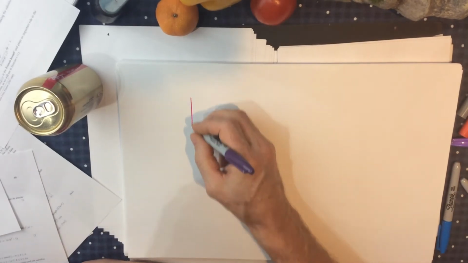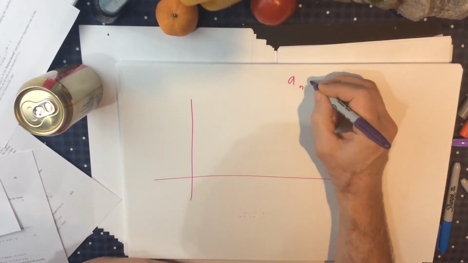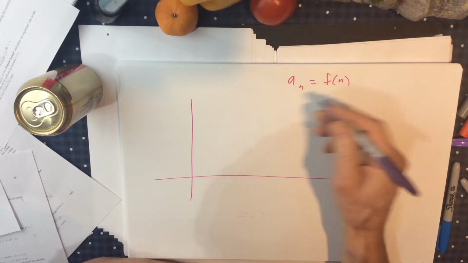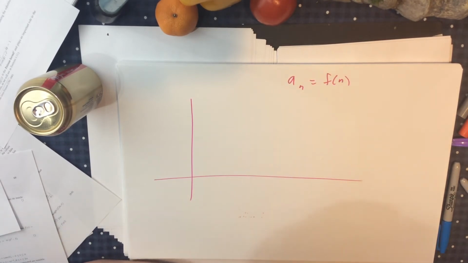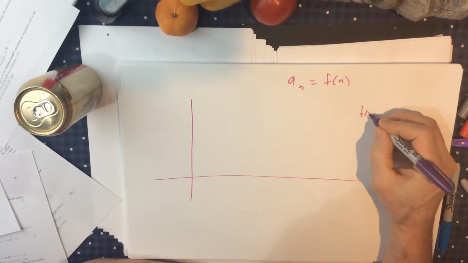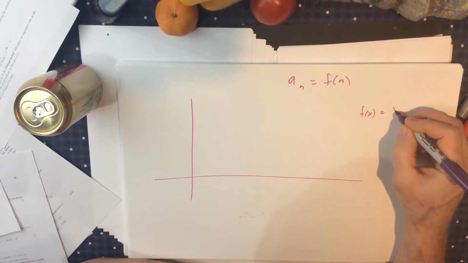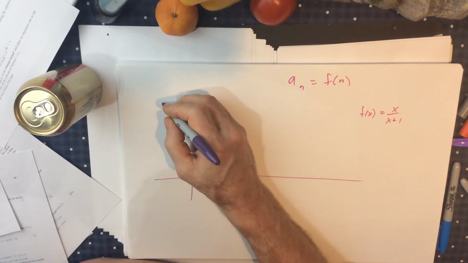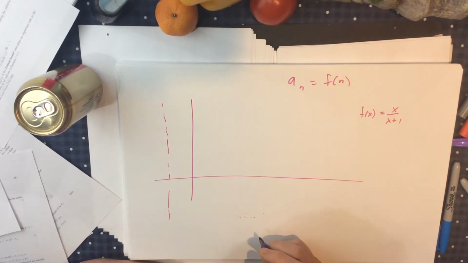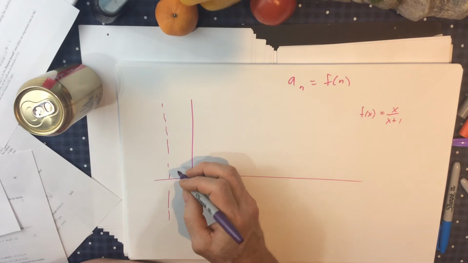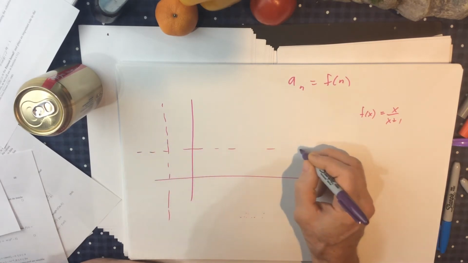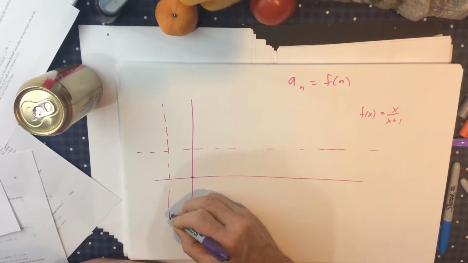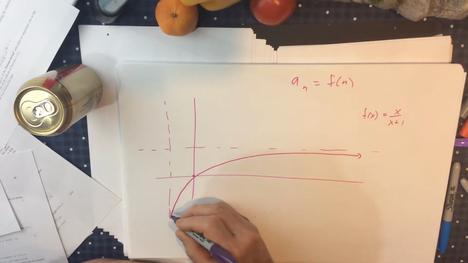Let's do a second way of visualizing a limit. The idea that a sub n is defined as n's placed into a function. Well, let's draw a function that you've seen before, like f of x equals x over x plus 1. Now at minus 1, that is a vertical asymptote. Turns out the limit as x goes to infinity is 1. Looks like this. At 0 it goes to 0, and so here's this function.